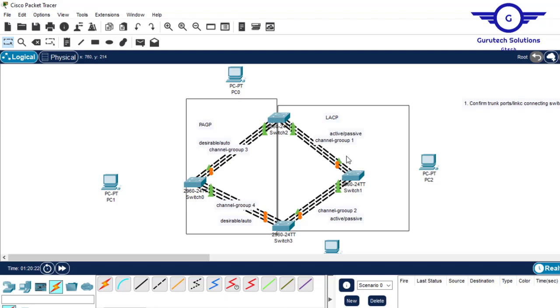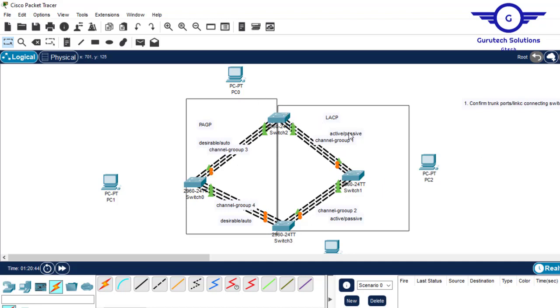We have identified this from F0/4 to F0/6. We are starting with this one first, LACP active channel group 1. Let's go to switch 2. It's F0/4 to F0/6. So it's uniform on my side.